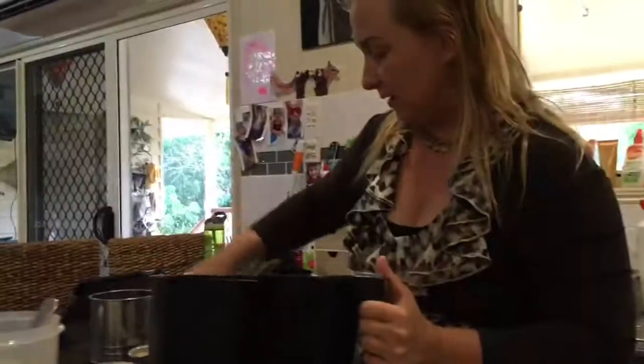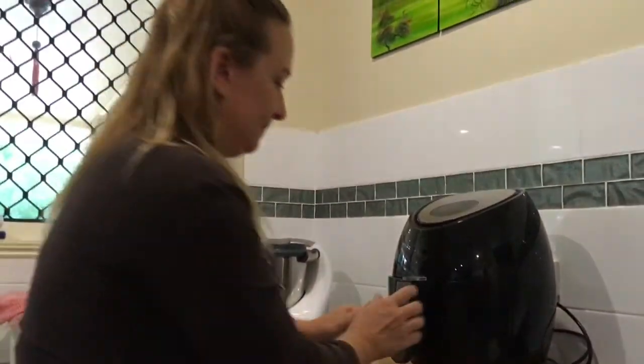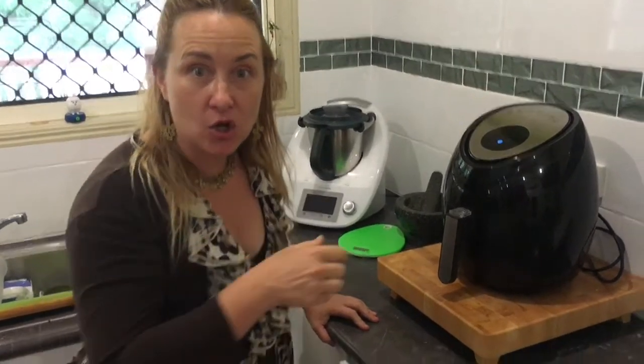Okay, then we put it in the air fryer. 1, 2. In here. 200 degrees for 10 minutes. Let's see. It's ready. Let's see our lemonade scones.